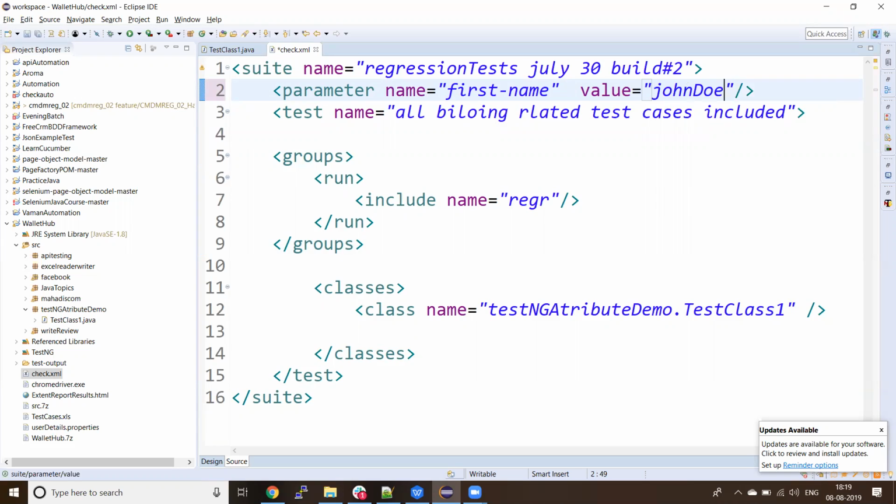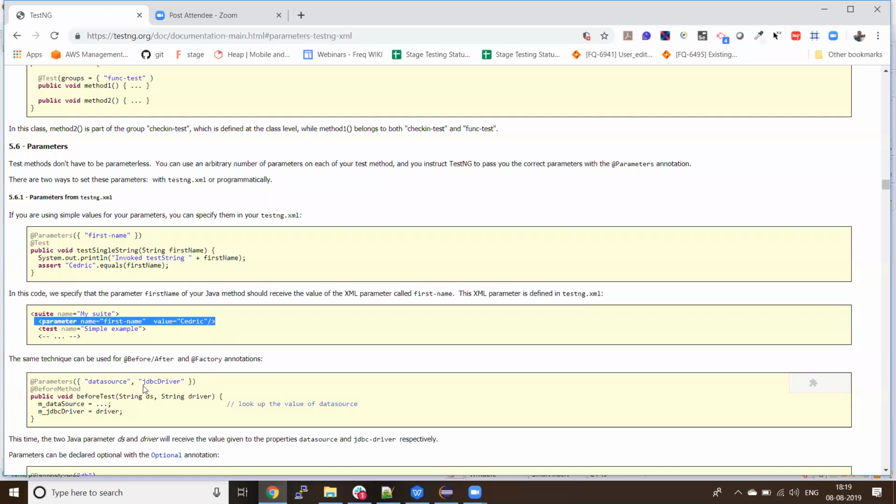Doe, some name. So how to capture this value while executing the test case? It's given in the TestNG documentation that you can have it at the level wherever you have written @Test.